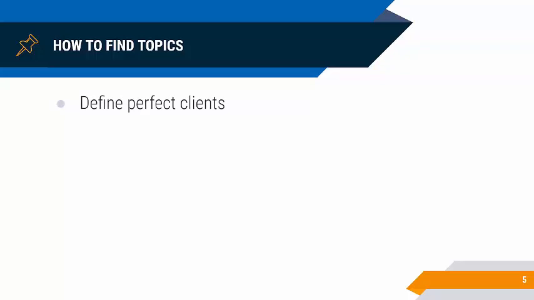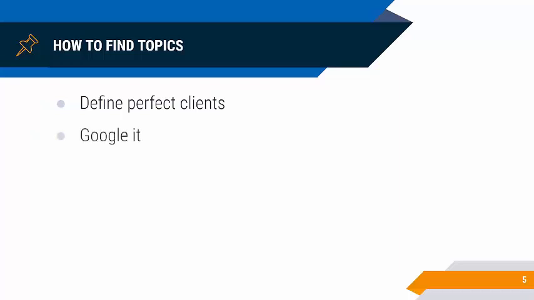So define your perfect clients. What do those kinds of people want to read, and what questions do they have? Some people prefer really in-depth information, where other people prefer snackable content that's just easy little bites of information. So identify who you're trying to speak to and what they want to read.